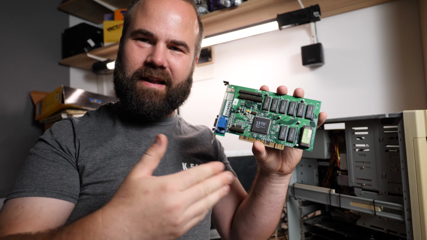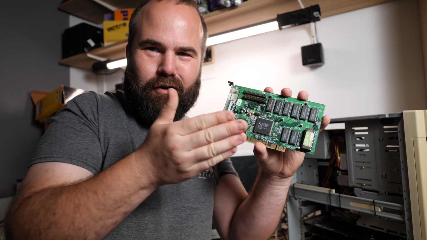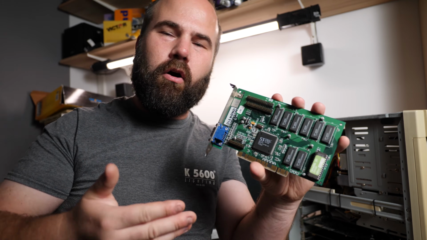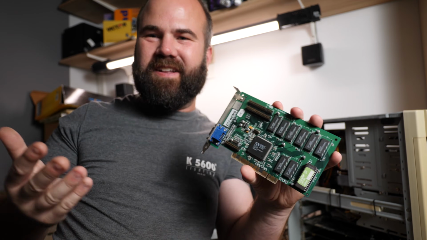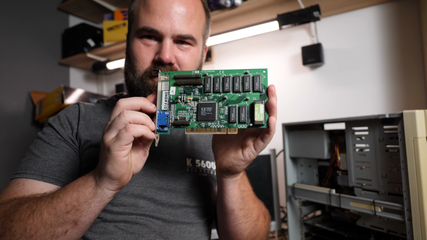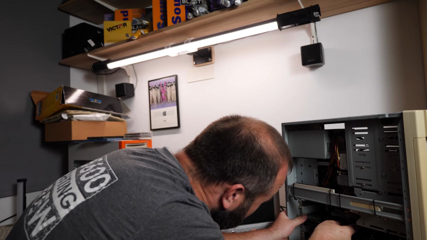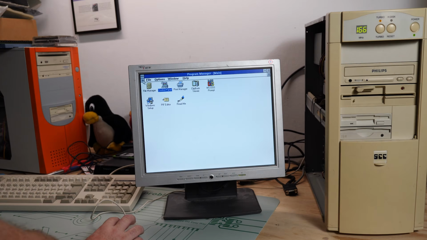So that makes collecting for me simpler, because I have sections of what I like and then I keep only that, and the rest I don't want to have in my collection. Or it must be super rare and special, then of course I keep it. But the random cards I prefer just the Diamond Multimedia line. So let's install that, and that's super simple because we're just gonna push it in the PCI slot. And it gives a display.